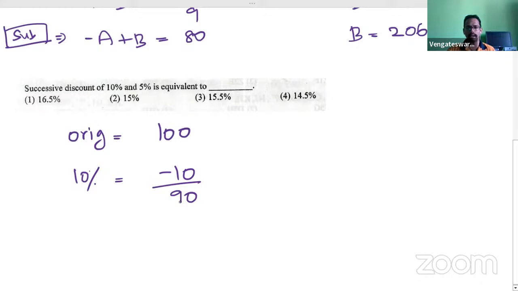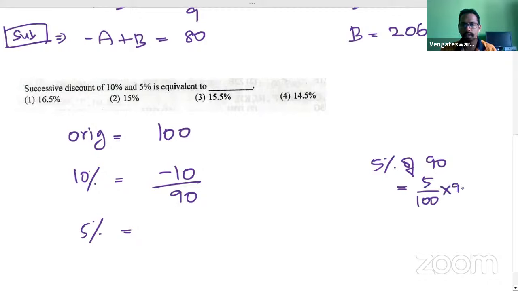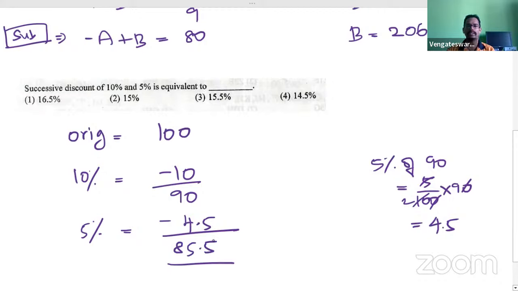Now, after my first discount, I got 90. Now I have got one more discount, 5%. Now I need to reduce another 5%. Can you do minus 5? No, absolutely wrong. Because this time I need to calculate 5% of 90. That will be my discount. Now, what is 5% of 90? So 5% of 90 will be nothing but 5 by 100 of 90. And this will be 9 by 2, 4.5. That means there is going to be a 4.5 rupees discount. Now 90 minus 4.5 will give us how much? 90 minus 4 is exactly 86. 86 minus 0.5 will be 85.5. This is our final price.